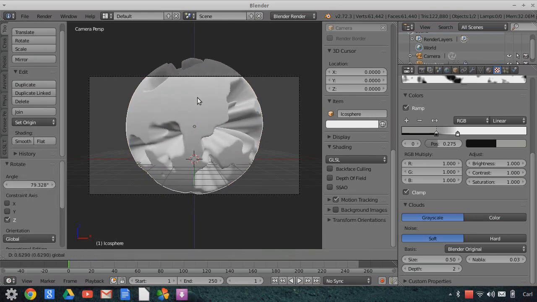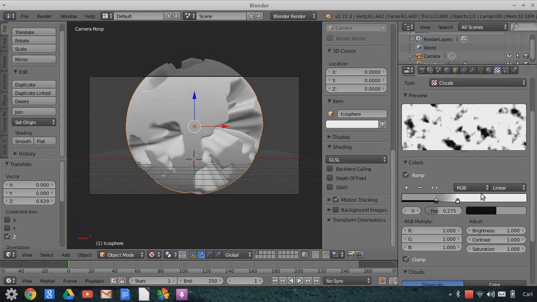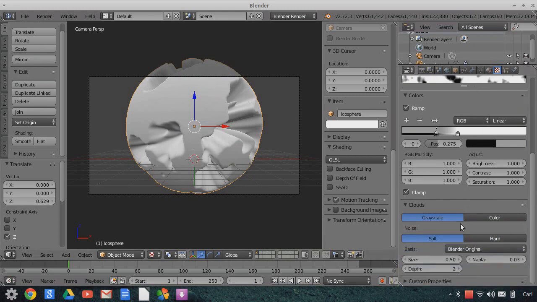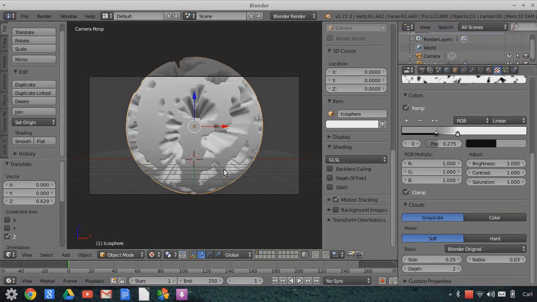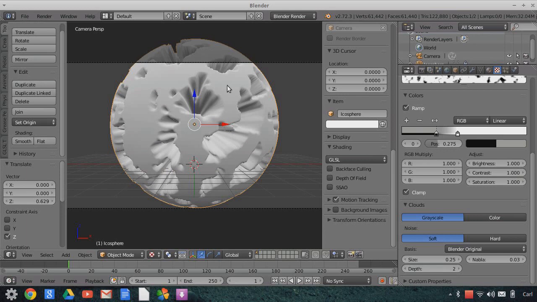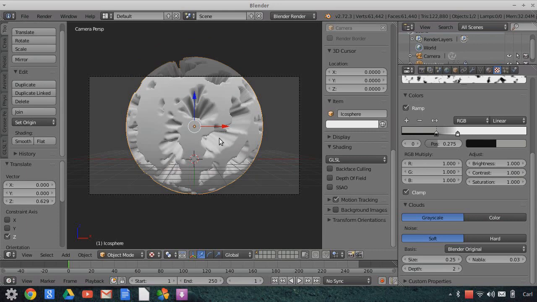Yeah, that looks okay. Let's maybe bring this down to 0.25, which may be really close to where we had it originally. Yeah, that's a little bit better. A few more crevices, more like what we had in the original. So this is how we model it. We're kind of done with this now.